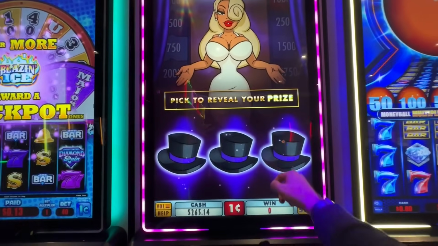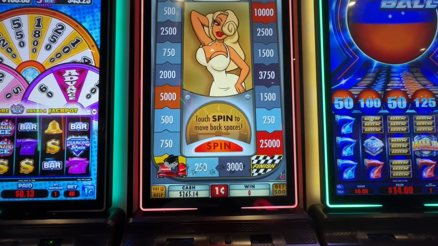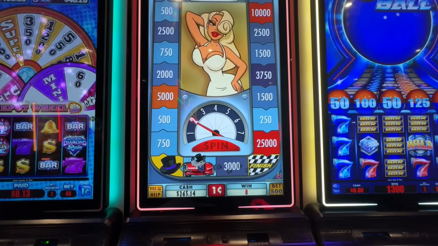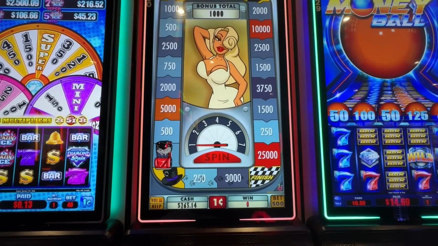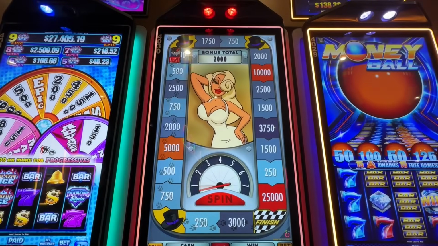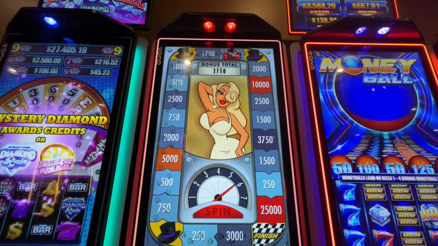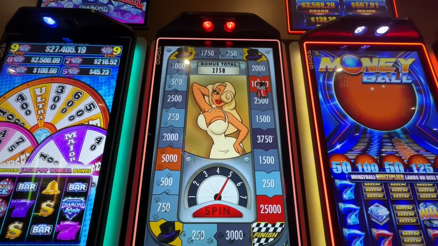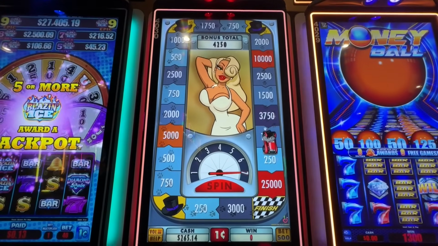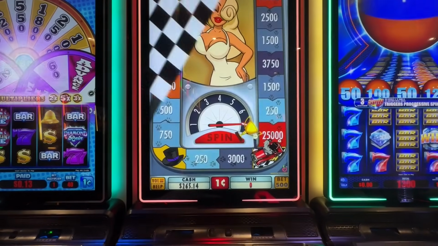Oh, pick to reveal. We'll do number 3. Ooh, back spaces. I guess that's good. Seven. Oh, miss that 100, darn. Let's get that 250. We need a 4. Oh, not 7. Okay, well, $42.50 on that one. That was a very interesting little game.